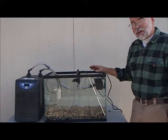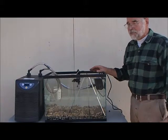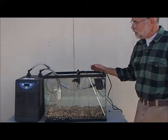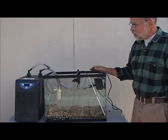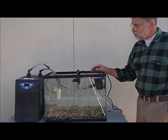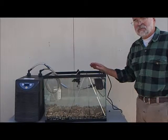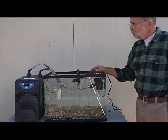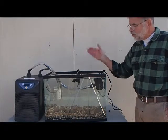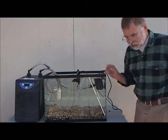Use tap water — don't go and buy special water, it's bad for the fish. You want tap water because it has the correct minerals in it. The tap water in Visalia at least is excellent and very good for this. Tap water does have a little bit of chlorine in it, but all you have to do to get rid of the chlorine is wait a day — one day the chlorine will dissipate. If you can't wait — for example, if you're adding water when the fish are already in there — then you use the dechlorinator.